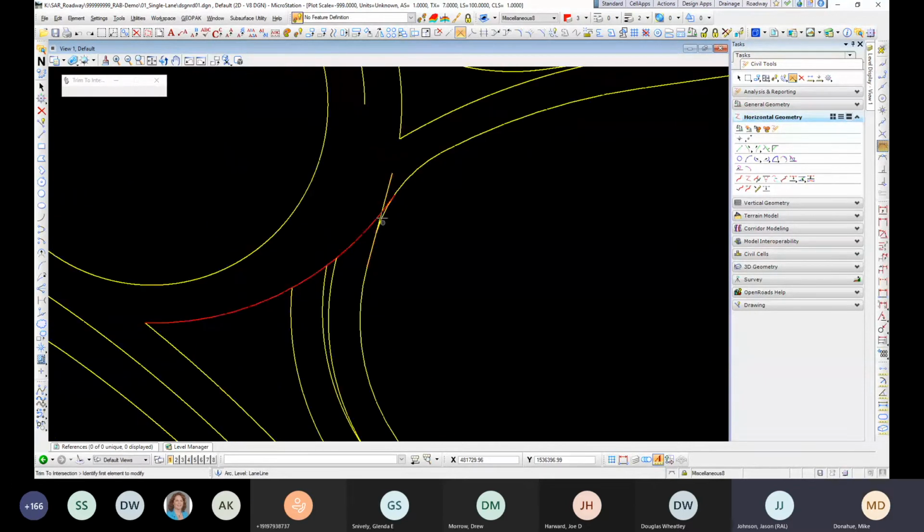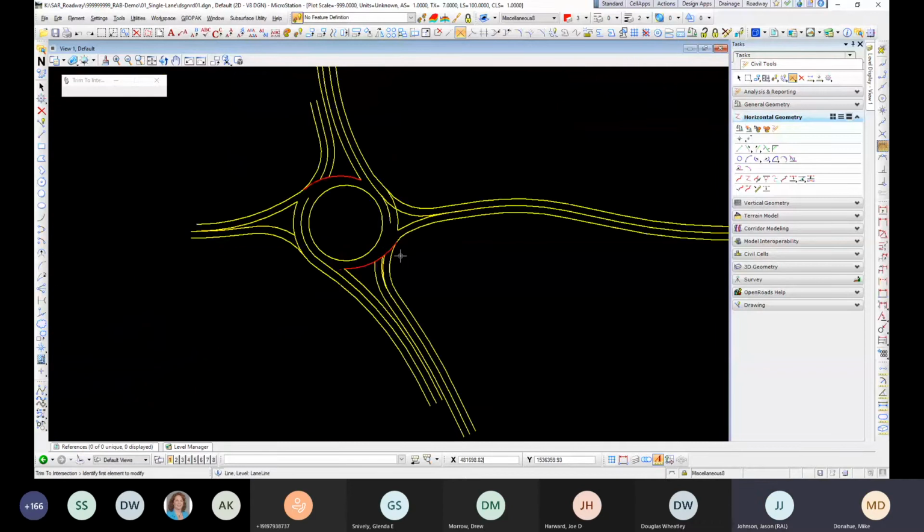Okay, so that's more of a roundabout question, and that's a good question. It depends on your vertical need. Typically you would have a single center line that would come all the way through your project east to west, but your roundabout's not going to be symmetrical in the sense of a standard roadway. You may have your right edge of pavement in the median, for example, come left of your center line for a bit, depending on the curvature you need to provide in order to control speeds appropriately.